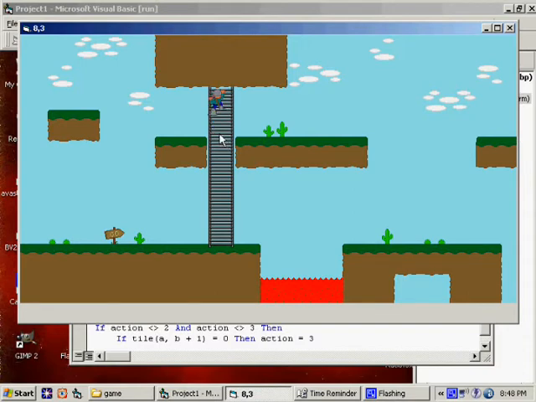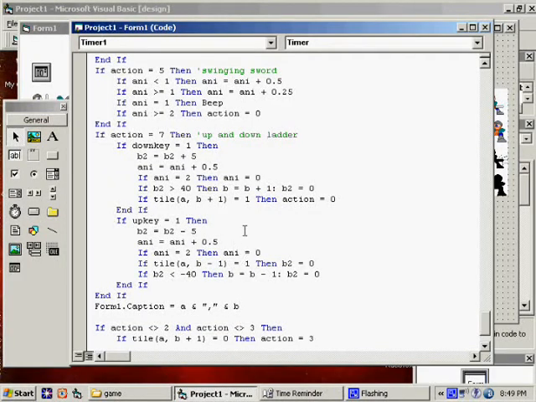So that means we have a positive B2 value because he shifted down, but he's still here. He's still on this tile. So if he's still on the tile and we hit up, let's see. So we have a positive B2 value, and this makes total sense right here.